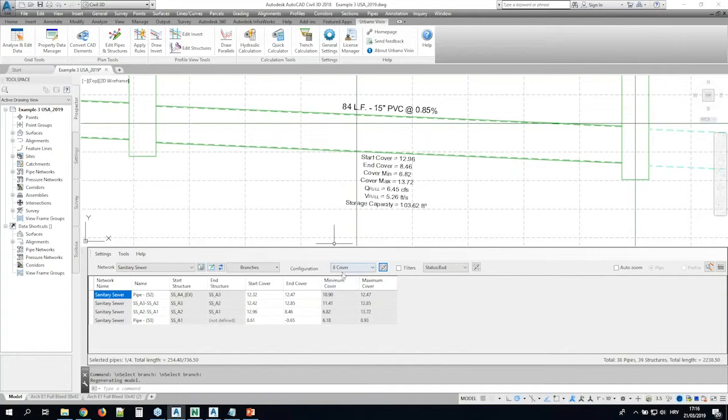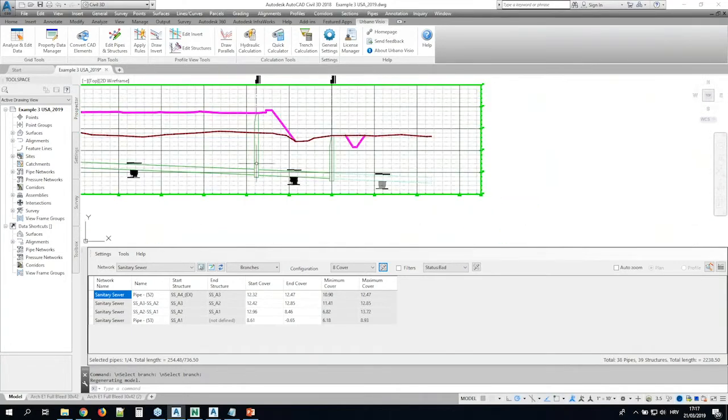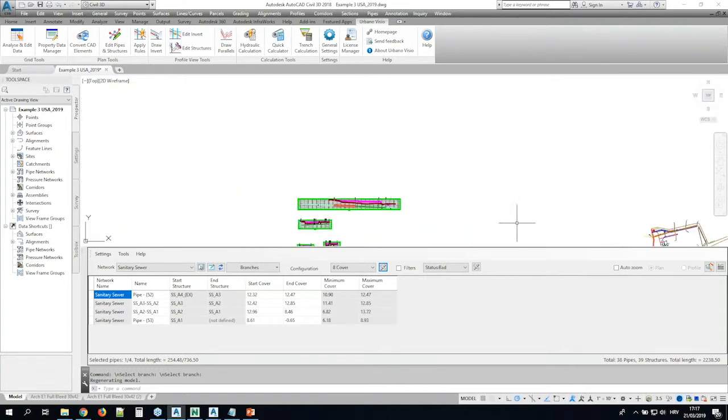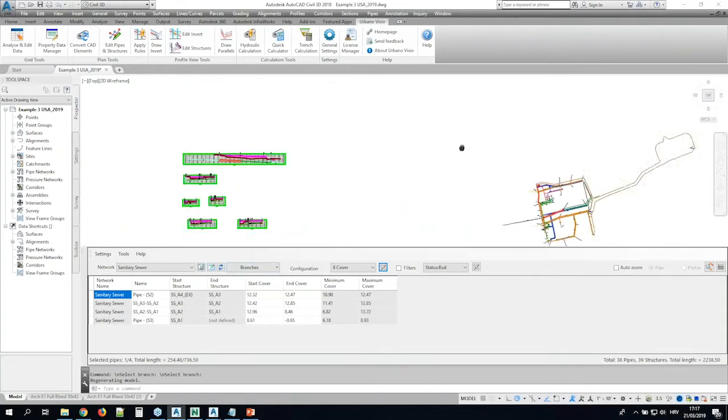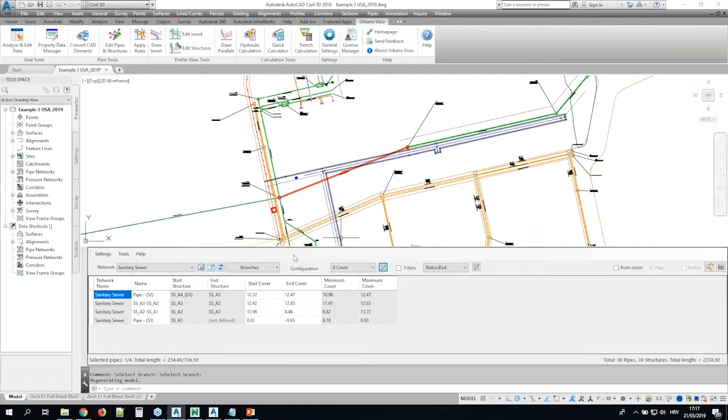And I will just select this configuration to have a look. And it immediately shows me everything, all the data for these 4 selected pipes. Of course, I can go back into the drawing.